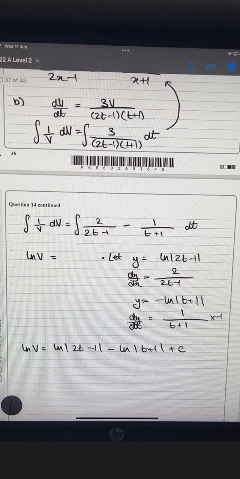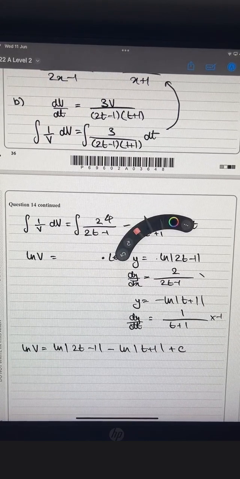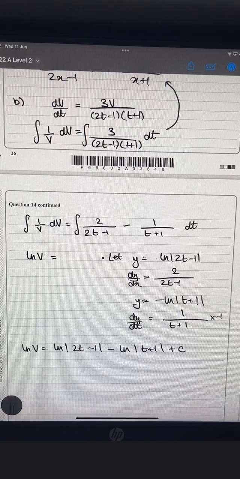When you differentiate that, you get something over 2t minus 1. I'll differentiate this to get 2. Oh, I have a 2 here, but if I wanted a 4 over here, how am I going to get from 2 to 4? I multiply by 2. So I'm going to multiply this by 2, right? Because it's a constant. It's on the outside. That's how you would do it that way. All right? Awesome.